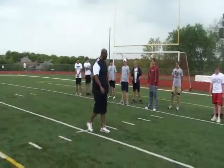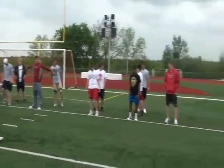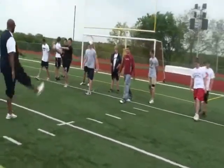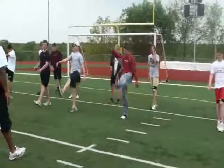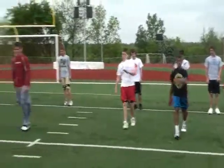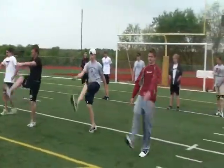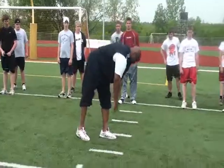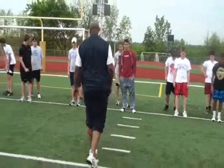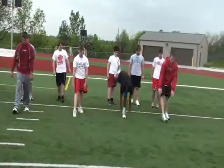Both of you are graceful. Come on, guys. You get your limber. Go straight down. Stand up. Step out. Come back, leg straight. Try to get them up there as high as you can, guys.